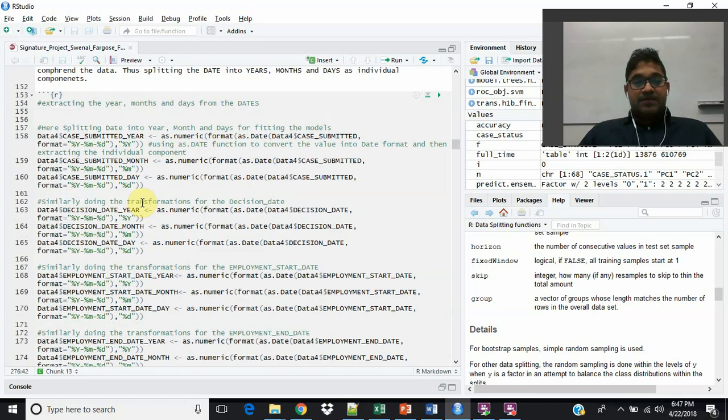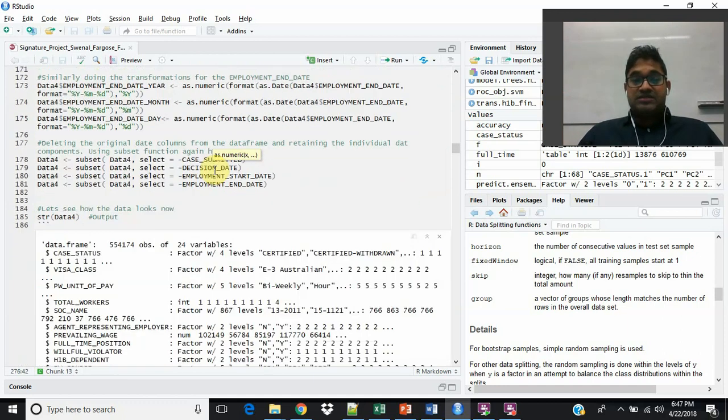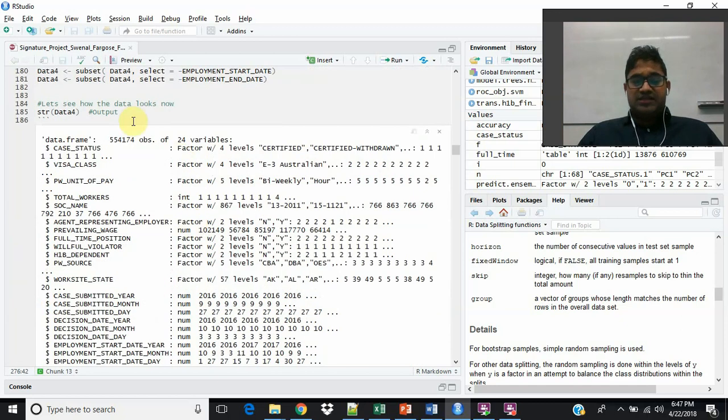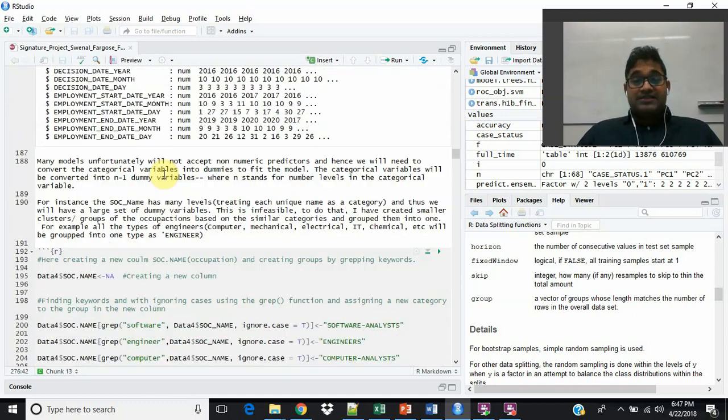Now the next step is extracting date, like the year and month from the dates. I don't really want to fit dates directly into my model because it's not going to give me a good accuracy. So I've extracted those years and months out of it. If you want to see the structure of the data, it has now become 24 variables, and still we have like 4,000 records. Let's see how we can handle it. It's a lot, I know.